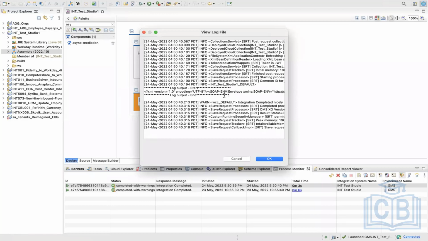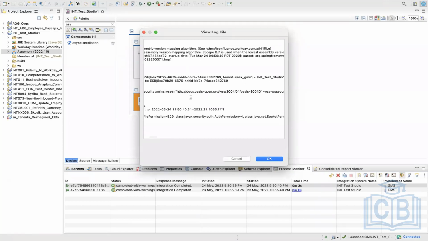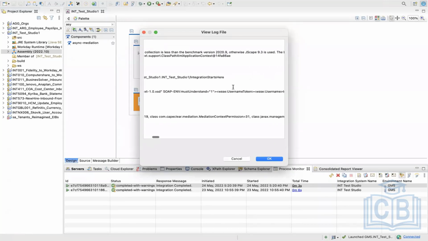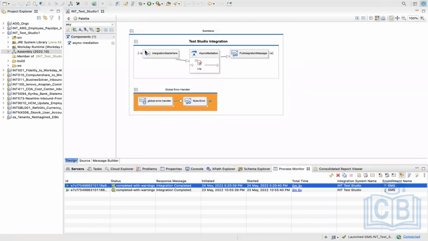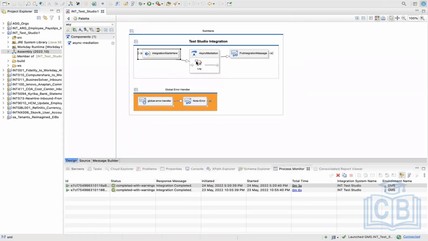So you see here, this is our log output start. What it is having is just a basic name of the integration, the username who started this, and that's it. So there is nothing useful, because it's basic stuff. We are not doing anything. It's just a start here component, integration triggered, and then you have a log, and that's it.